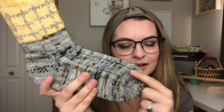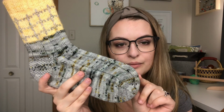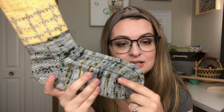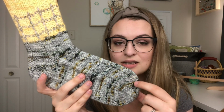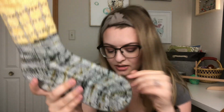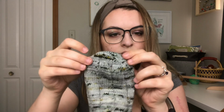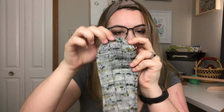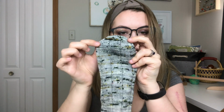Something else unique about this pair of socks is that the ribbing runs all the way down into the toe. So you don't stop it when you start to do the decreases for the toe. You just keep doing it all the way down, and it looks really neat when it's on your foot. Actually, let's see if I can show you this one. Yeah, that kind of gives you an idea. So it literally runs all the way down the foot.